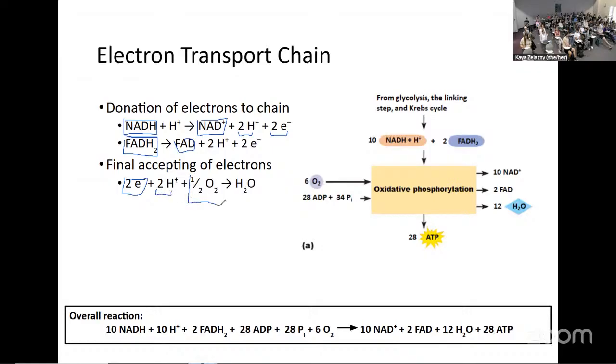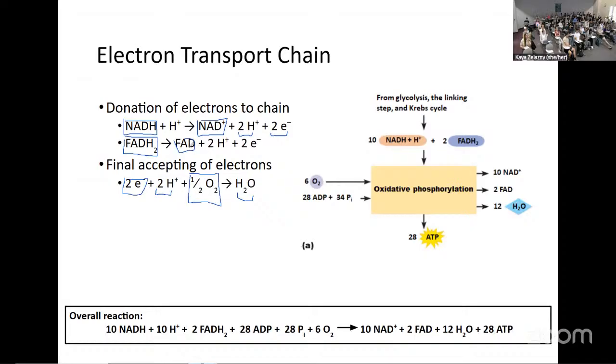Okay. This is the only oxygen used in our aerobic cellular respiration, but it's super important. It gives us our H2O. That's why water is a product at the end of our cellular respiration. But critically, what's happening as part of this step is we've gone from NADH to NAD plus as well. So this lets us go back to the beginning and do it all over again, right?